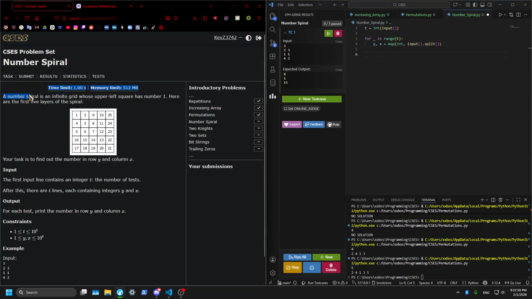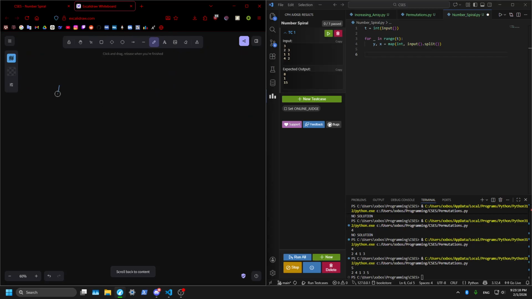Your task is to find out the number in row Y, column X. So a number spiral is an infinite grid whose upper left square is 1. Here are the first 5 layers, so it goes 1, 2, 3, 4, 5, 6. Then 1, 4, 5, 16, 17.